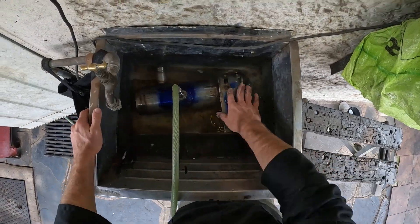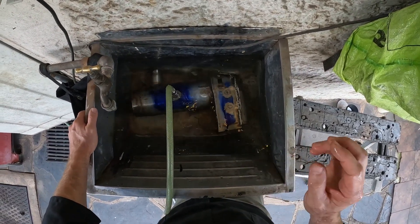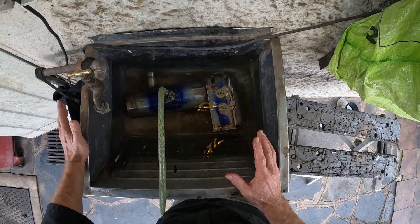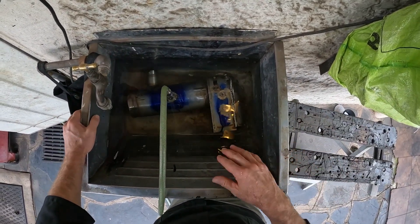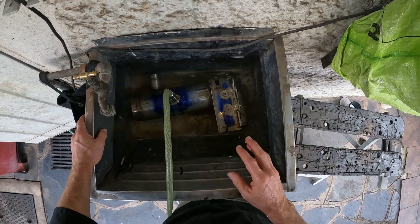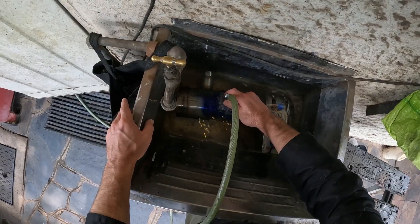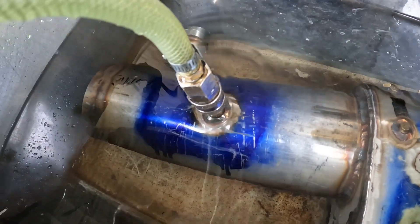So this is the pressure test of the Willis Farmer's Engine boiler. It's a stainless steel 316 boiler, so there are a whole lot of issues with stainless steel boilers. I've written tons of articles and gotten lots of response in Model Engineer about all the problems with stainless steel and the way that I design and pressure test them. First things first, I am pressure testing this on about two bar air pressure first before I do the hydraulic pressure test.